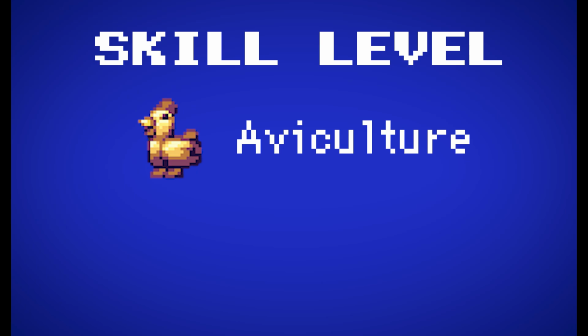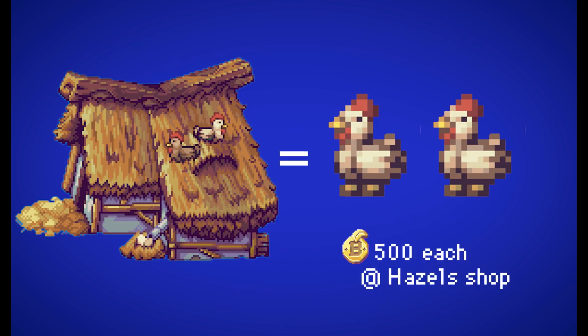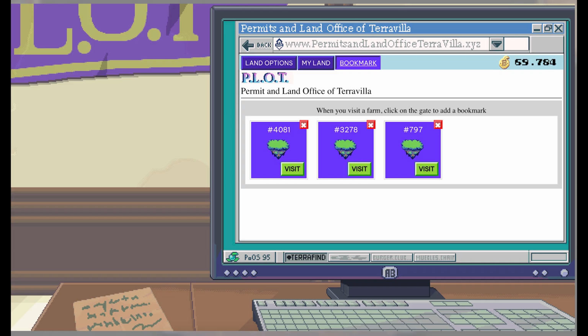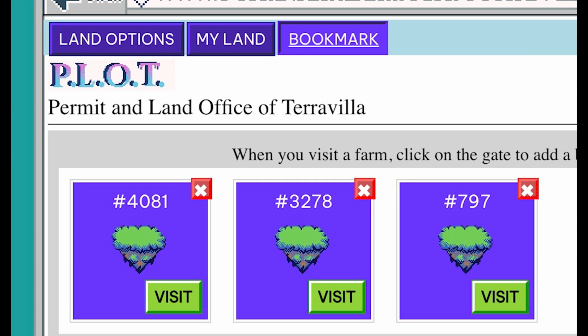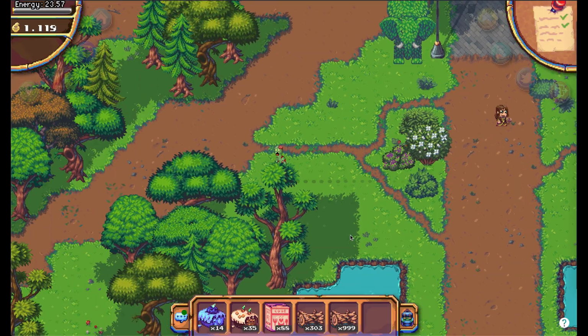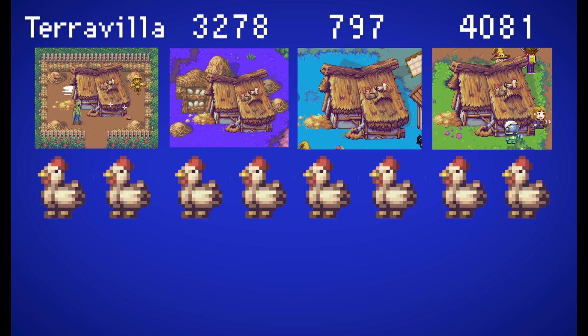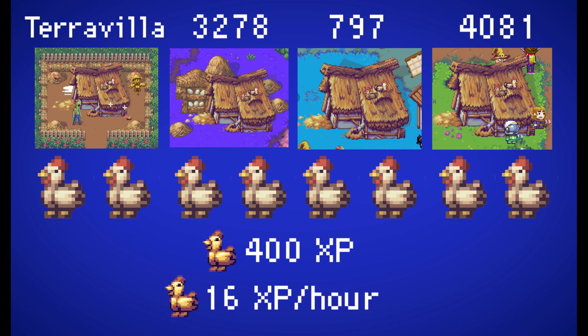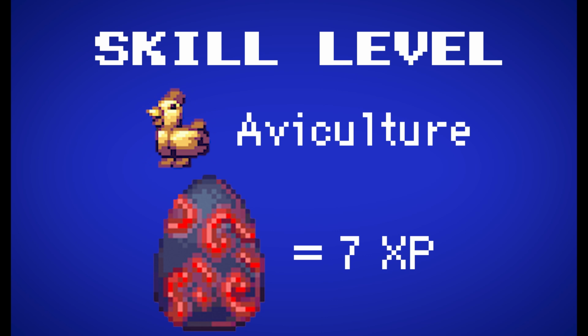Every time you place a new chicken, you get 50 experience points in the Aviculture skill. You can place 2 chickens on 1 coop, and at the time of making this video you can bookmark 3 farmlands, so make sure you bookmark a land with a coop. Together with the public coop in the south of Terravilla, you can place a total of 8 chickens, which earns you 400 XP, and you can gather all those eggs for 16 experience points per hour. And if you are lucky, you get a seltsam egg, which gives you 7 XP per egg.